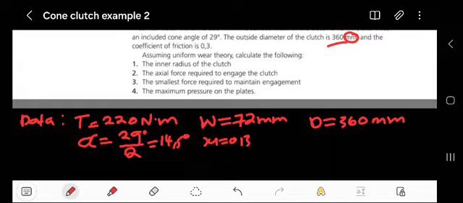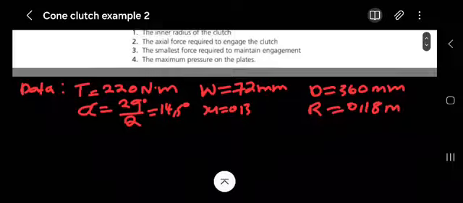Okay, this is supposed to be radius. Remember, we're dealing with radius here. So I can divide this by 1000 and also divide it by 2. If you divide this by 1000 to become meters and also divide it by 2, you're supposed to get 0.18, which is radius, remember. So this is what we have.